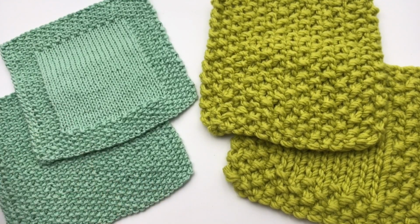I can't wait to show you our next one. Our next tutorial is going to be on the moss stitch, and we're going to kick it up a notch with a beautiful design on that one as well.